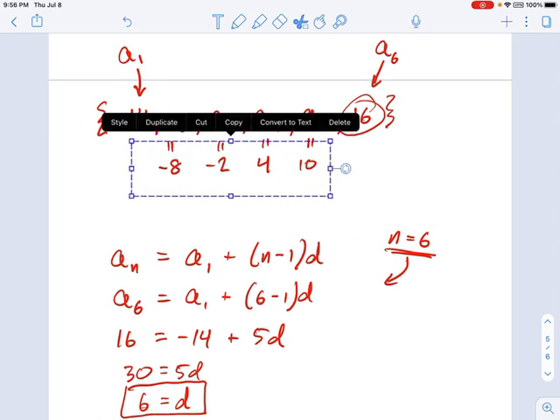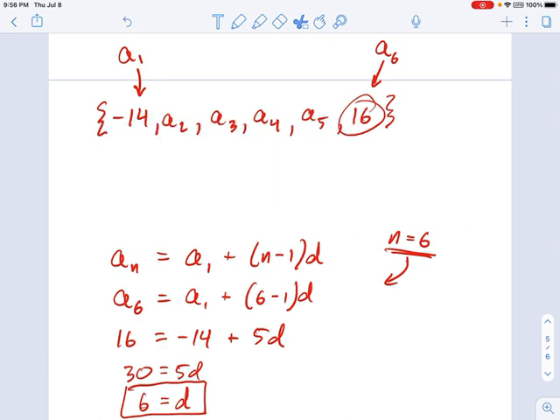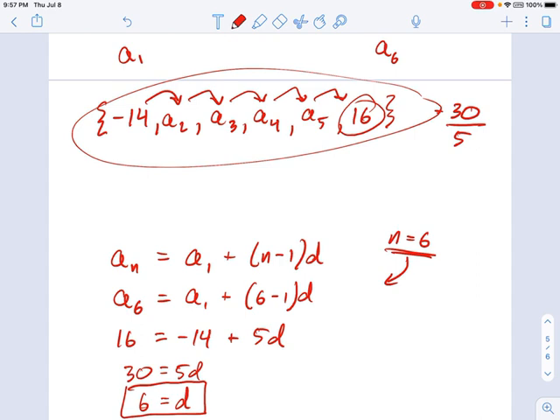The visual way that I talked about doing this is just to count. It's not even worrying about an equation so much. It's just counting. Let's see how many jumps I take. 1, 2, 3, 4. I took 5 jumps. And I went up by a total of plus 30. So if I went up by 30 in 5 jumps, then that means each jump is 6. And whether you like the visual way up here that we just talked about with jumping or if you're a formulas person, you want to use the formulas, they both work. They're both fine.